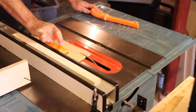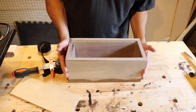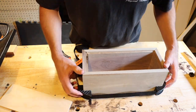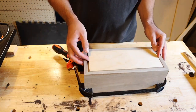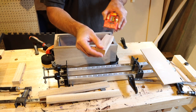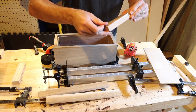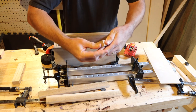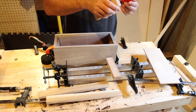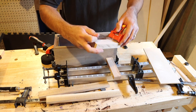Then I'm doing my measurements and doing my final cut on that bottom piece. I'm going to do my dry run here with the strap clamp, and then I'll put that little piece in there. Now I'm going to go for my glue up, but I'm using the cauls here that are going to be on the bottom, that plywood bottom. With the glue up, I don't want my cauls being stuck to the bottom of the box if there's any squeeze out.